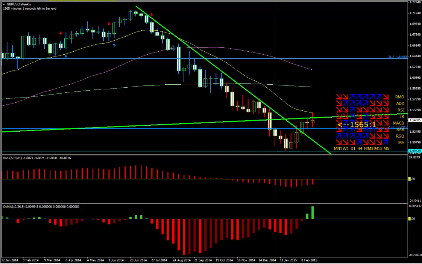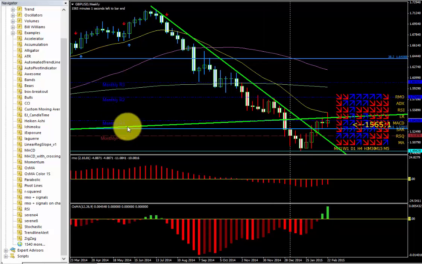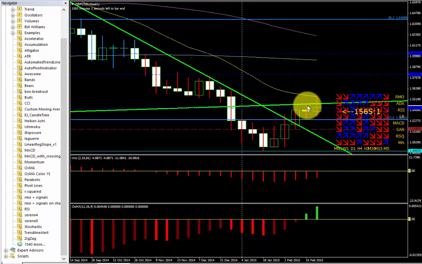What we can do is apply the pivot points to this particular chart. You can see quite clearly the monthly R1, resistance level 1, is in play right now. And as long as price is resisted by that, you can quite clearly see the last 3 weeks, in fact, we've seen price trading higher than that support and resistance level here, the monthly pivot point R1. In fact, we saw price actually attempting those highs on the last week's close. However, you can see the 20-period moving average acting as a resistance level above it, and price is still pretty much ranging. We want to see more of a confirmation candle.